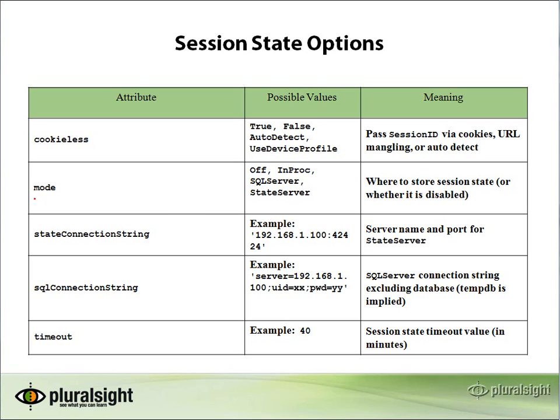Other things you have, the mode here. So the default mode for session state is in process or in proc. You can turn it off completely, or you can elect to use one of the two external storage mechanisms, SQL Server or State Server. And that's what these two other attributes are defined for as well, where to go looking for that external state server. And we'll take a look at an example at doing that. Finally, you can change the timeout. So the default timeout is 20 minutes for session state. If you find that's not enough for your clients to do what they're typically doing, you can augment that, or of course you can always decrement as well.